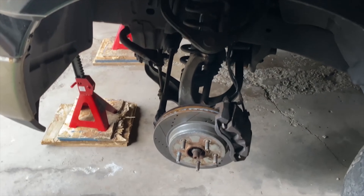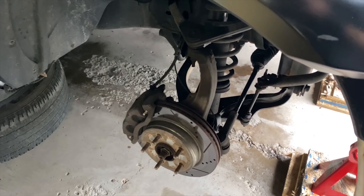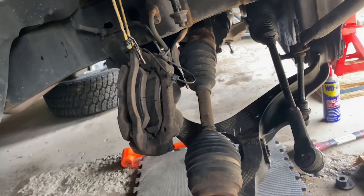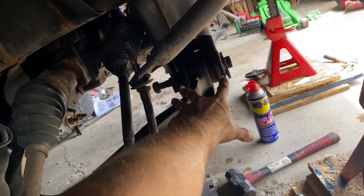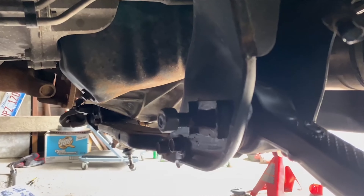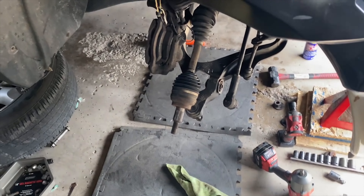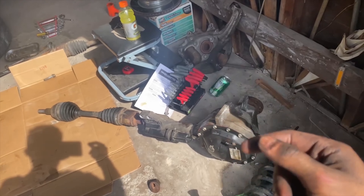I got the instructions here — this is my first time doing it. This is not a how-to, just a follow-along. I'll try to show you guys everything I do but not step by step. So most of the assembly is off the knuckle — the axle, the caliper, the struts are out over there. Now we just gotta get this lower control arm off so we can put the cross member and lower, but these bolts are pretty hard in there. The other side is exactly the same. I'll show you guys when I get that lower knuckle out. We just loosened up the bolts for the diff and we're ready to drop it — there it is, it's out! Those bolts were a pain in the ass.